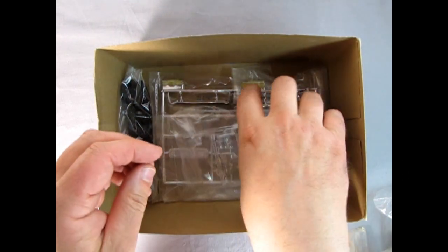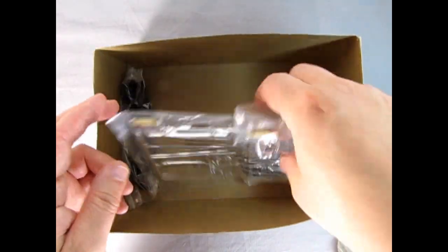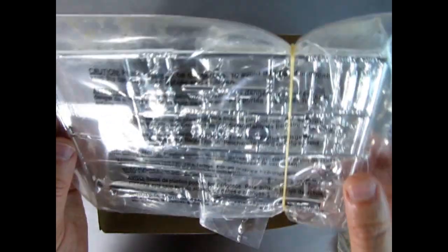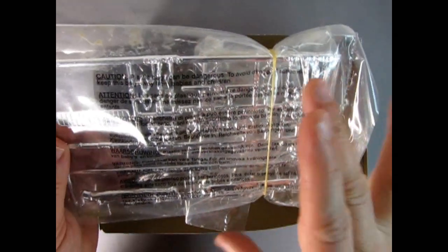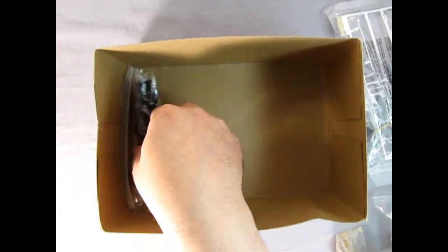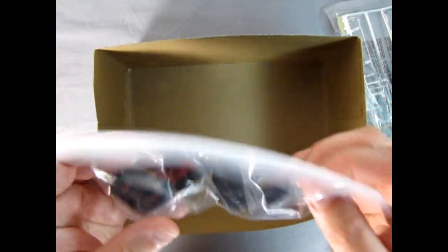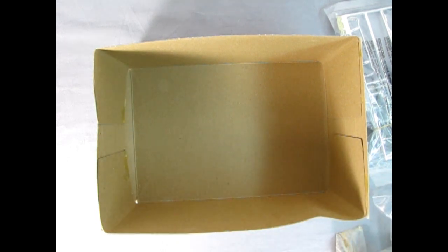Here's another bag of all our parts. Then we've got our clear glass components nicely sealed in a bag. Here are the two chrome parts trees — they wrapped a rubber band around them, which is usually not a good idea. If the stuff is still a bit warm when they put it in the plastic, the rubber band can actually squeeze it together. And here we've got a bag with all our tires. The decals were lost to the flood waters.